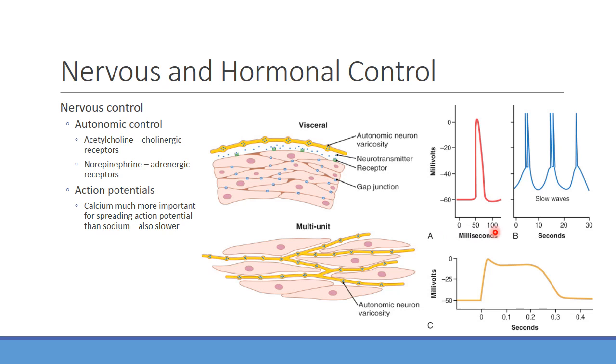Okay, again, you guys remember things like the slow waves? You guys remember where we saw these? Remember the GI tract, where I'd have that slow wave, which would undulate, and once you got to a certain point, you'd be more likely to have action potentials, right? The resting membrane potential kind of flows. In places like the uterus, you would end up seeing plateau phases here. We have long, prolonged contractions. So you can just know that the action potentials are a little different. Mainly going to be mediated through calcium, though, not sodium.